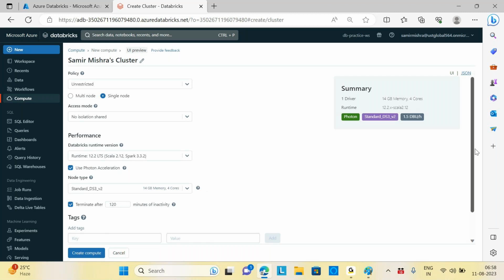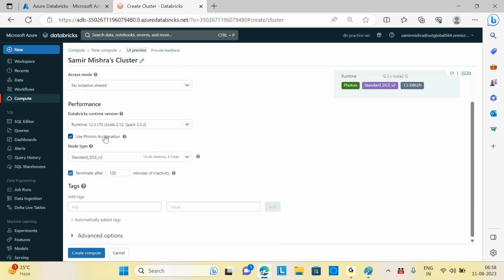Okay, that's it. Now, this is the Photon acceleration. I will not select it as of now because it's a new feature. Recently, it got introduced to Databricks. This is more of a performance thing. Photon is a vectorized engine from Databricks through which, if you run the process, they say it will be faster, and it's actually faster. So there is the normal way and the Photon way. When you enable it, the process will be faster compared to the normal one.